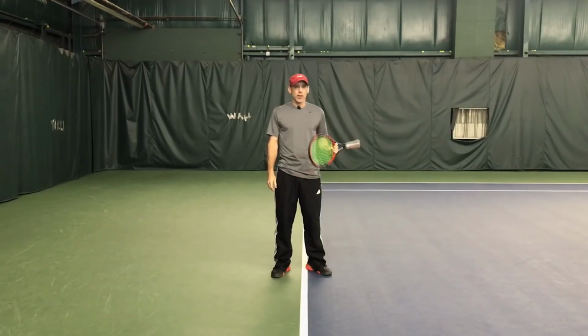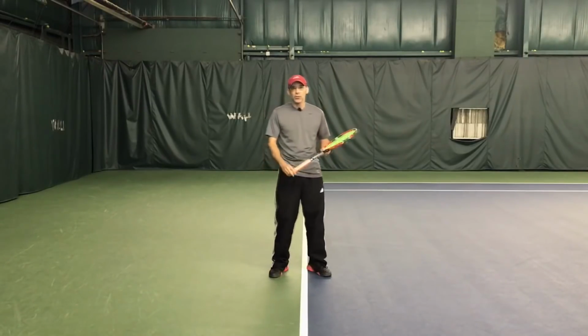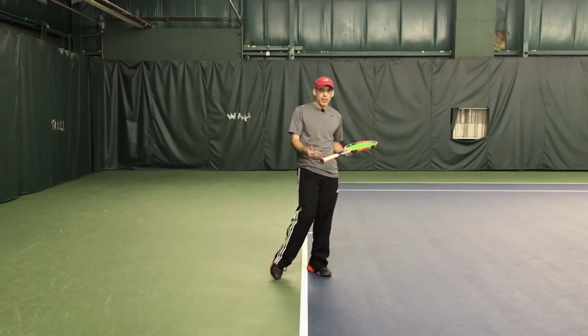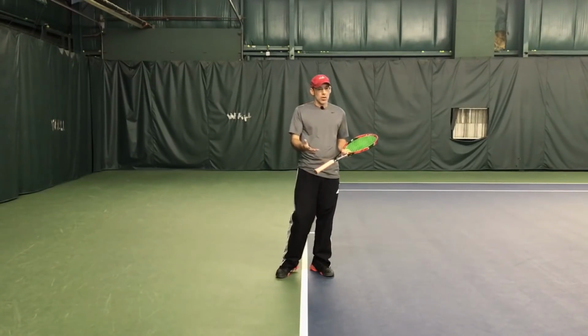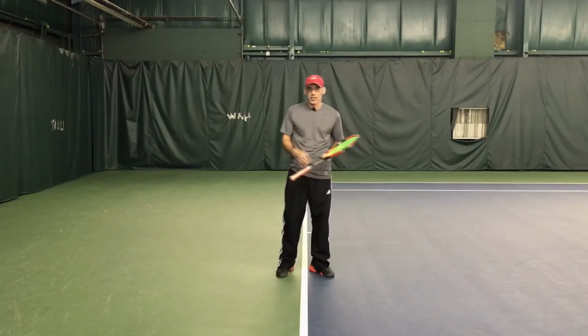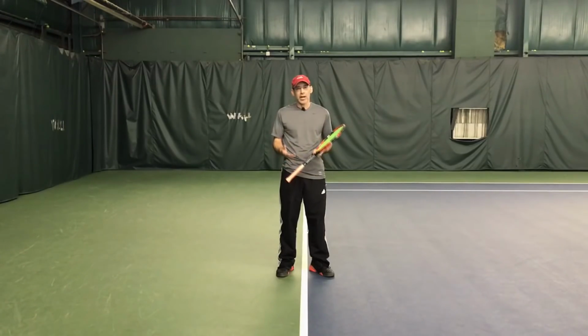So today I want to talk about balance. Our balance, ever since we started learning to walk, has been our biggest priority. Our body's priority is to keep us balanced. So when we're on a tennis court, our biggest priority should be to stay balanced. Problem is, we don't really focus on it at all.